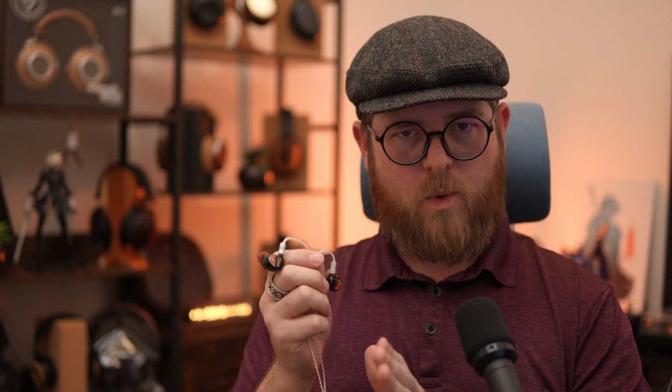The mid-range is nice, though I will point out right away that there was a little bit of a strange behavior. I wasn't able to pinpoint exactly where this is happening in terms of the frequency response, but somewhere around the range of snare drums, it just gets a little bit lost. Snare drums in particular, for whatever reason, just sound a little bit pushed back compared to everything else in the range there. Everything else in the ensemble and the instruments in the mid-range, there's this one specific zone where the lower end of your snare drums hit and kick just feels distant.